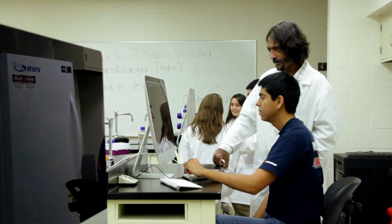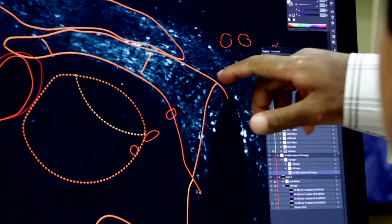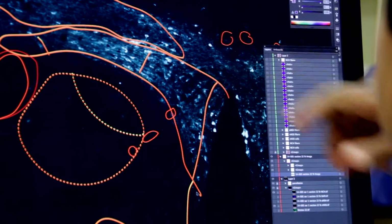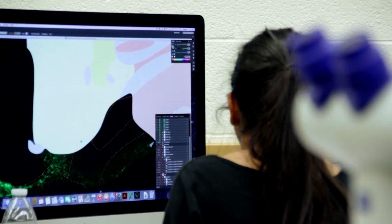And the goal of the project is to develop the highest resolution maps of an area of the brain that really hasn't been mapped that much. It's in the base of the brain. It's called the hypothalamus. And so for humans, it's actually a very vital part of the brain. And there's a lot of disorders associated neurologically with a dysfunction of this portion of the brain.